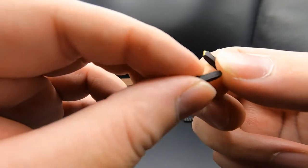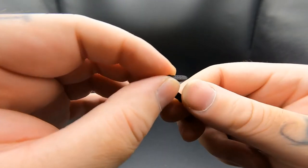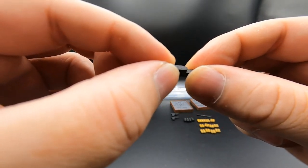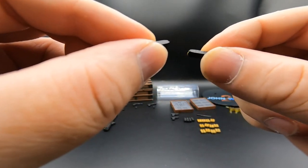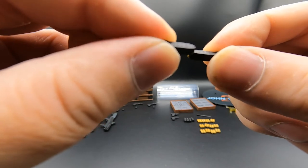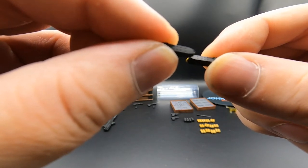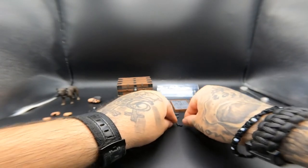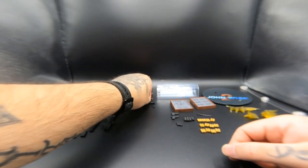You know what's crazy? You can actually see the whole. If you guys have never seen a magazine from a gun, the back of it has a little hole so you can see how many bullets you've put in. These two have them. There you go. You can kind of see them on camera. Wow, that's just amazing. I didn't even notice that myself when I actually opened this figure.